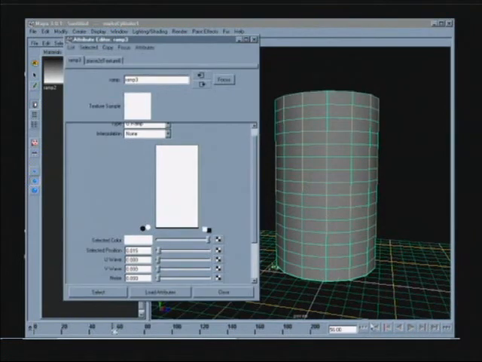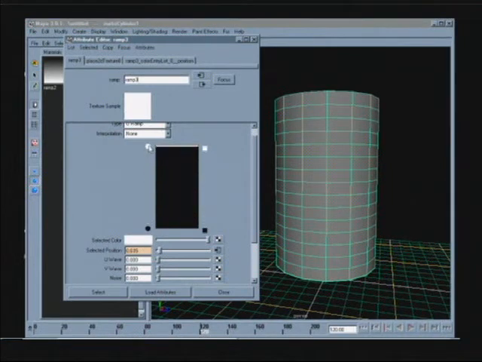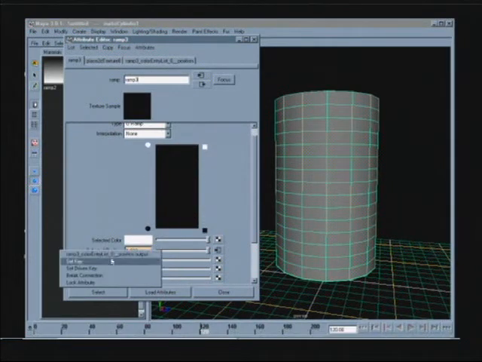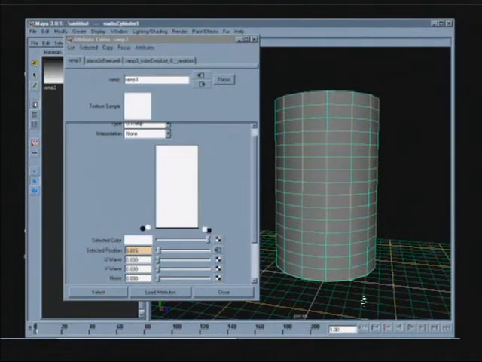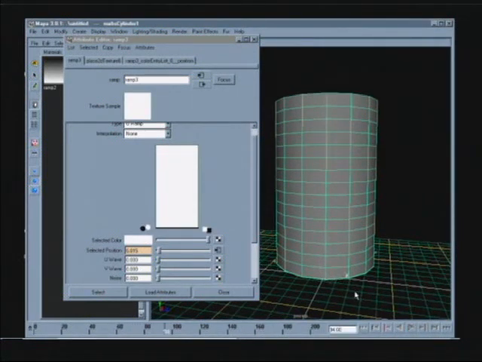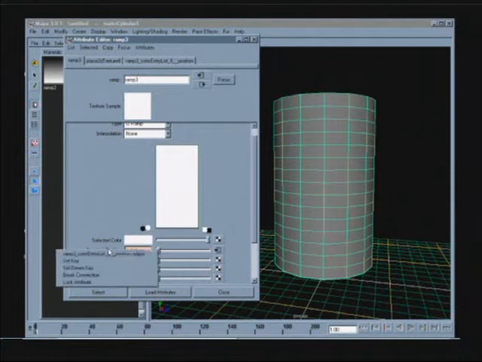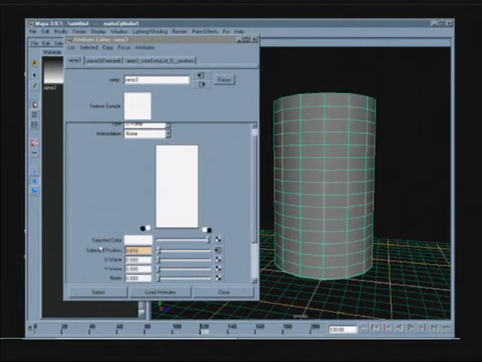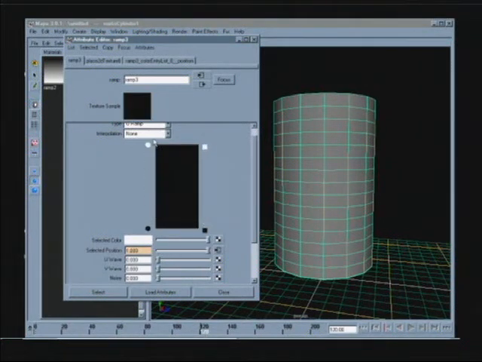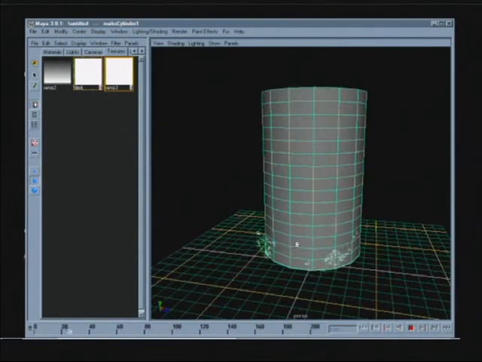I'm going to go to frame 1 on my time slider and keyframe the position of my ramp. Then maybe I'll go to, let's say, frame 120, put that ramp all the way up to there, set another keyframe on its position. And now when I hit play, you have to also make sure you're using the right kind of keys. I'm going to switch to spline keys, grab my ramp, set a key, go to frame 120, move that up, set another key on it, and then I'll hit play.